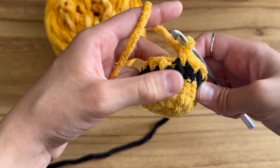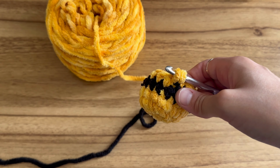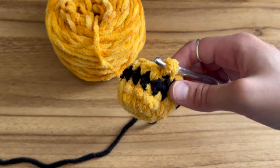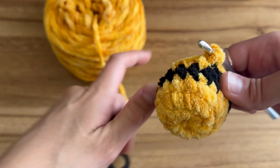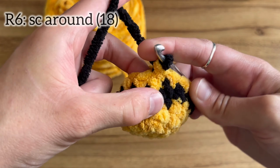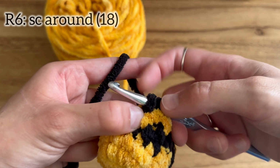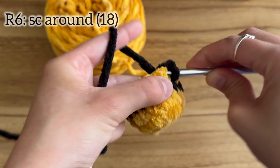Now that we are 18 all the way around, you are going to do that first single crochet in the next round and complete it with your black as a color change, and single crochet 18 all the way around. So you already have your 1, 2, 3.